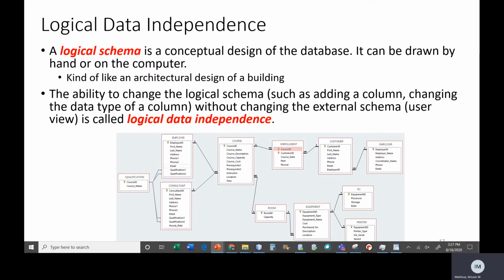We want to be able to change the logical schema if we need to, without affecting anything really with how the user is going to interact with the system. And so this is called the logical data independence. The data should be independent. How we logically draw it out and organize our data is independent from how the user of this database is going to be interacting with it.